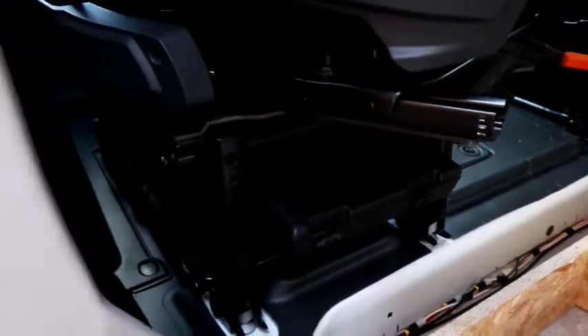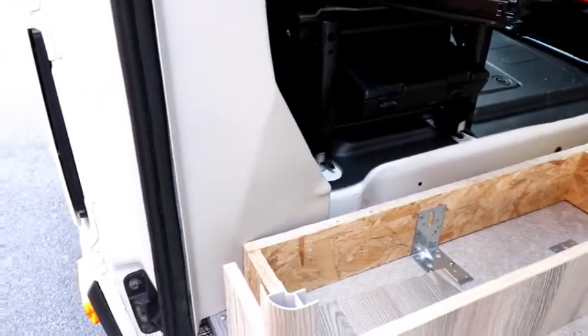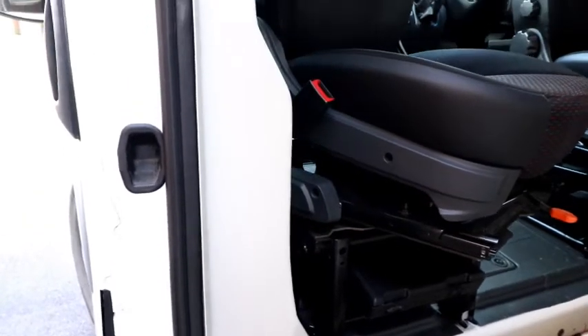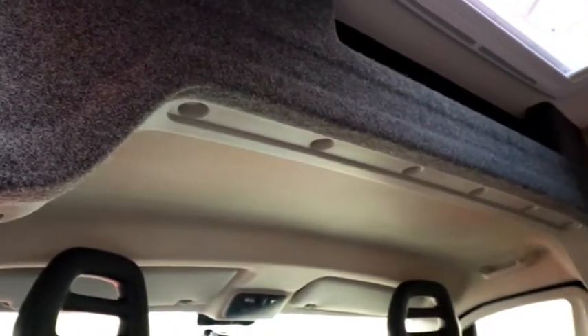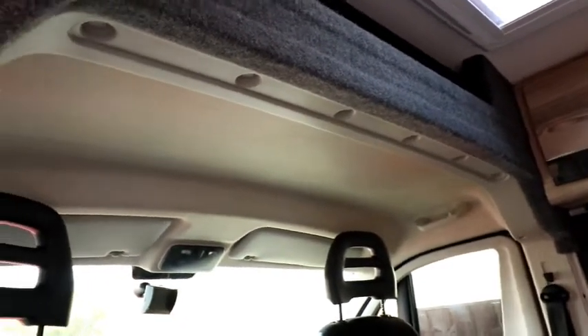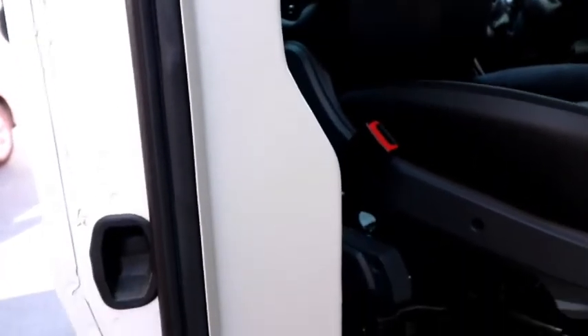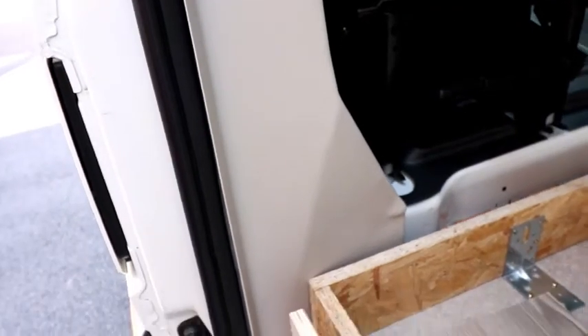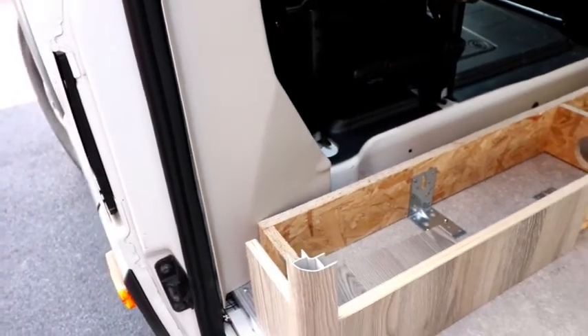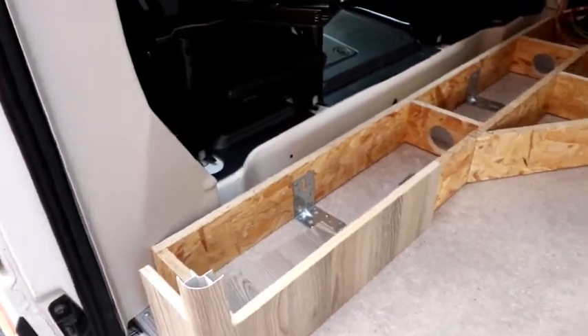The other thing I've just been mocking up is this side piece. As well as the section across the top, I've got these plastic sections from my supplier which tuck in underneath the piece that comes across the top — the top section itself was made with the same plastic and I ended up carpeting it. Once I've got the floor in I'll get all this trim cut to size, because they're slightly oversized and the shape at the bottom is a bit odd. I might end up cutting it off and putting a piece of ply at the bottom to straighten it out and then fully carpet the whole thing.